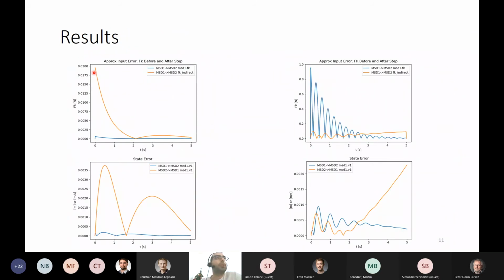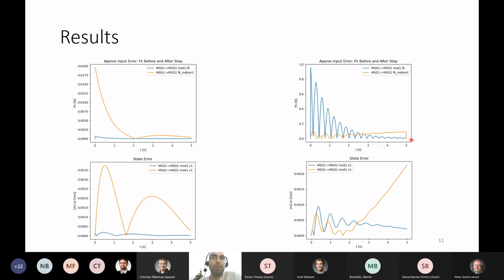Some results here. This is the measure taken from the previous slide. You can see at the beginning that the first order, the blue one, is the best, because the orange order is much higher. And then at some point they are equivalent and so on. But most of the time the blue order is the best, and indeed this corresponds to the analytical solution that we have. So this is a good indicator. It's not perfect. You can see some discrepancies here, but overall it's a good indicator. Things are a little bit better on this side.